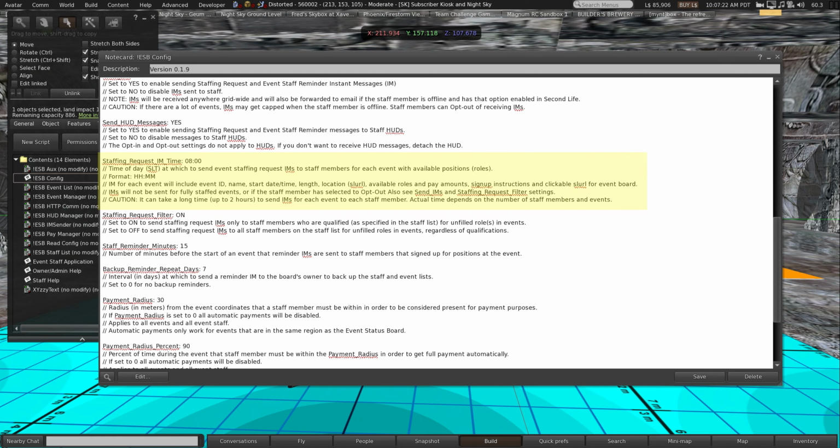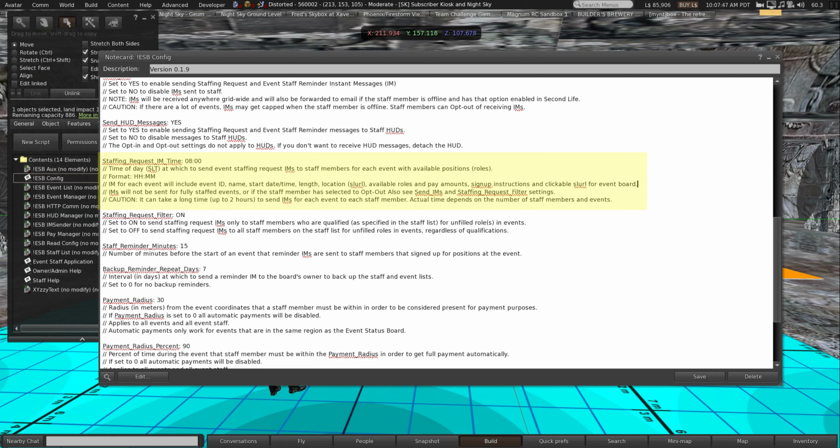Each of these IMs will, for each event, include the event ID, the name of the event, the start date and time, the length, the location, availability, available roles, pay amounts for those roles, and instructions for how to sign up, as well as a clickable SLurl for the event.